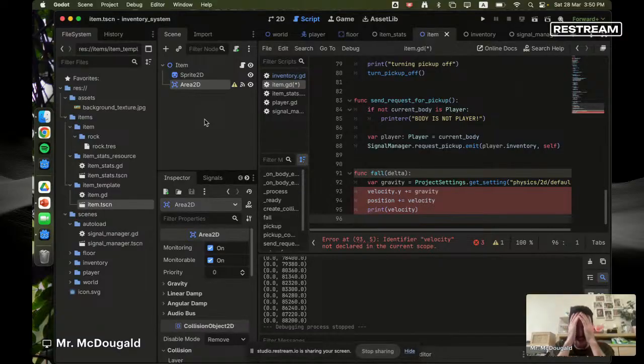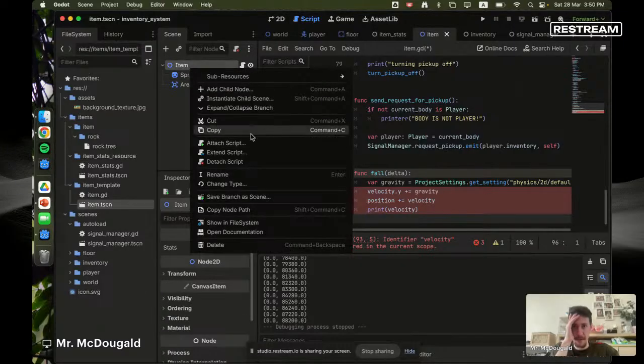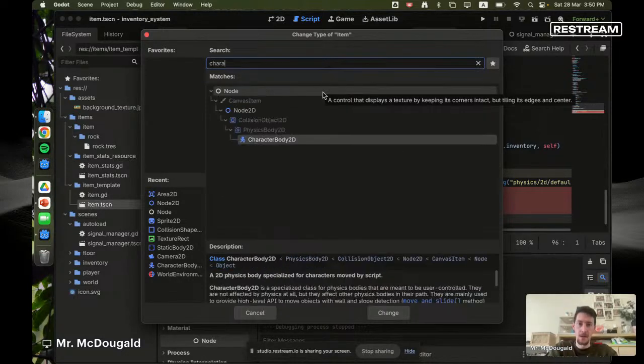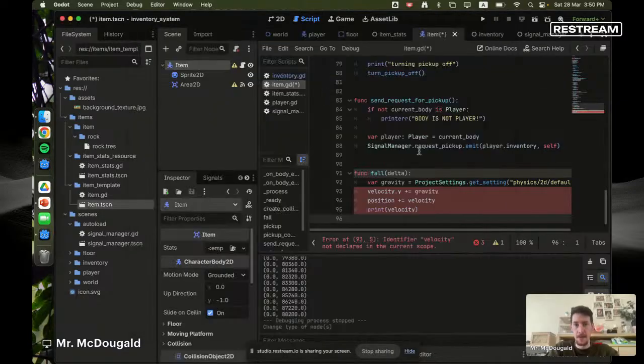What is this thing? It keeps changing on me because I want it to be an item that exists on its own without needing to be a physical object, but I also do want it to be a physical object. So it's probably best just to make it a physical object and deal with the memory problems that come with that, but that's fine. So we're going to change type. This is going to be a CharacterBody2D because this is going to be moved by a script. Yep. All right.